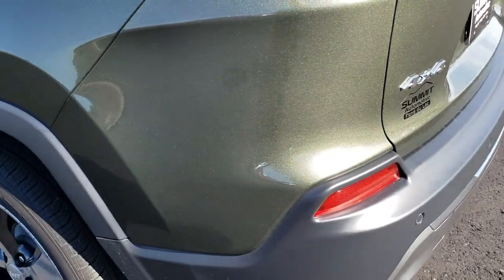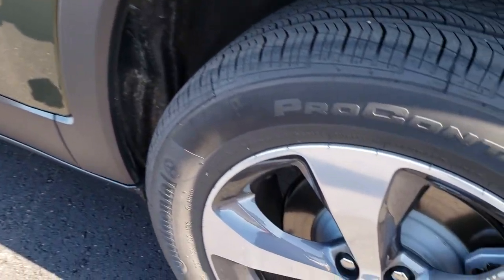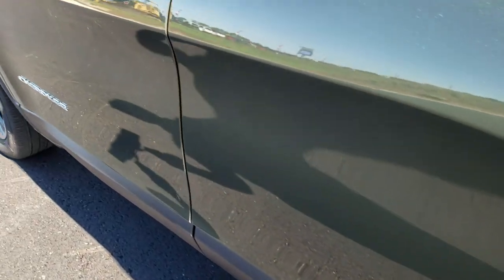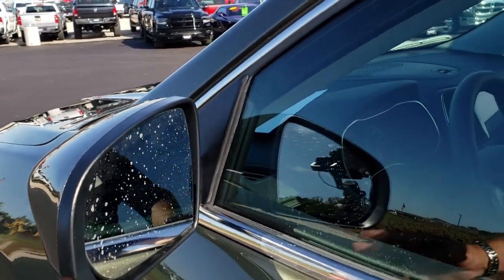As we go down this side of the vehicle, just as clean as the passenger side — no dents, no dings, no scuffs, no scrapes. For full disclosure, this back rim is in absolutely perfect condition as well. No dents or dings down this side. You get the power mirrors with the built-in blind spot indicators as well as the heated mirrors and the directional signals.